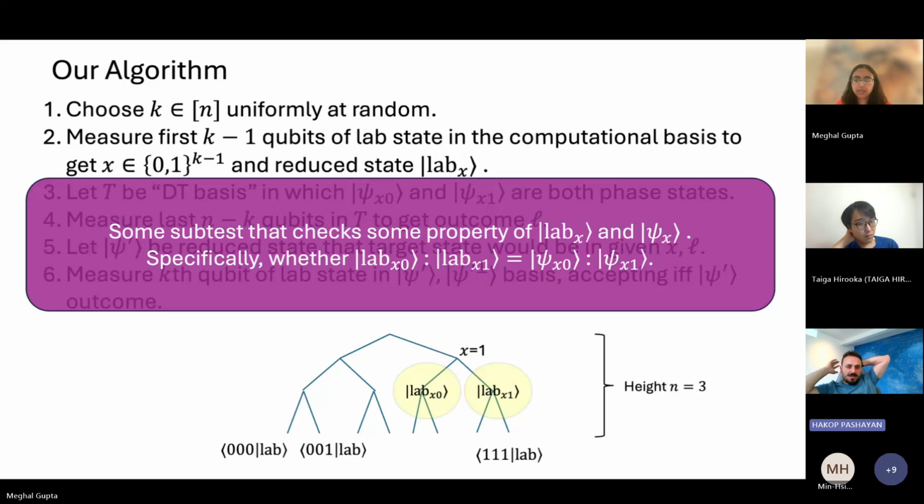Yes, can I just ask a question about the protocol? Is the protocol inefficient in runtime? I think that depends on what kind of access you assume you have to psi. It's a little hard to talk about classical efficiency because any description of psi might already be super long; by a counting argument, you can't write down all psis in reasonable amounts of time. So the question is what's the right model to define. Well, you could describe our algorithm as a quantum circuit, for example, right?